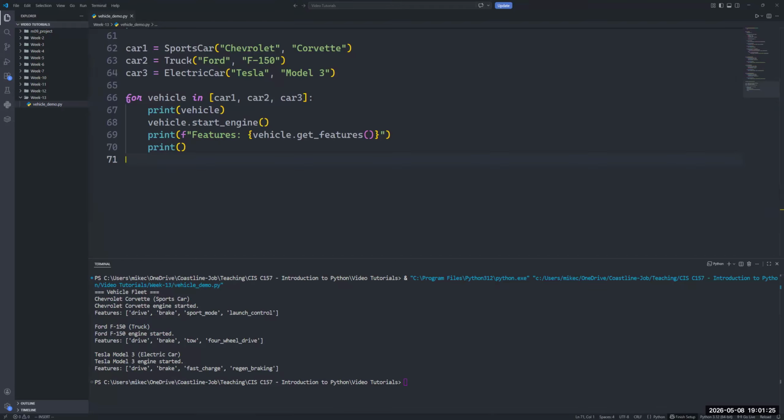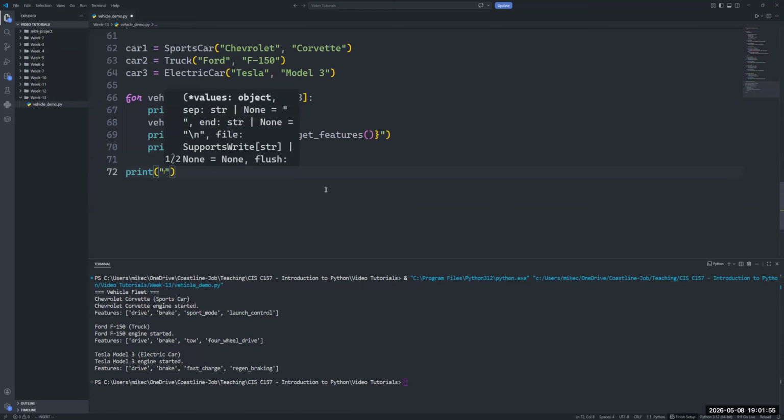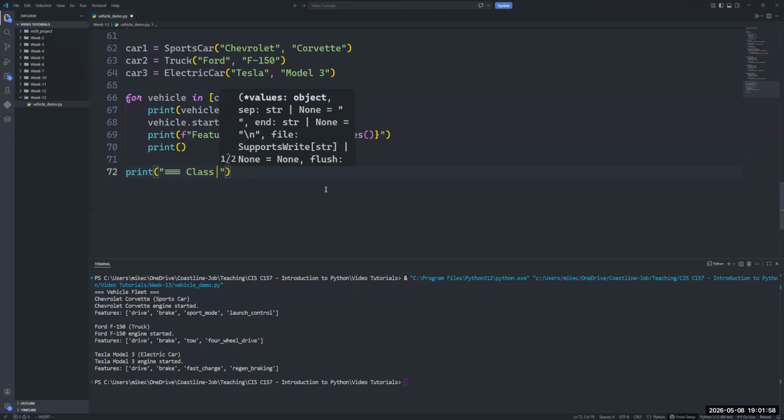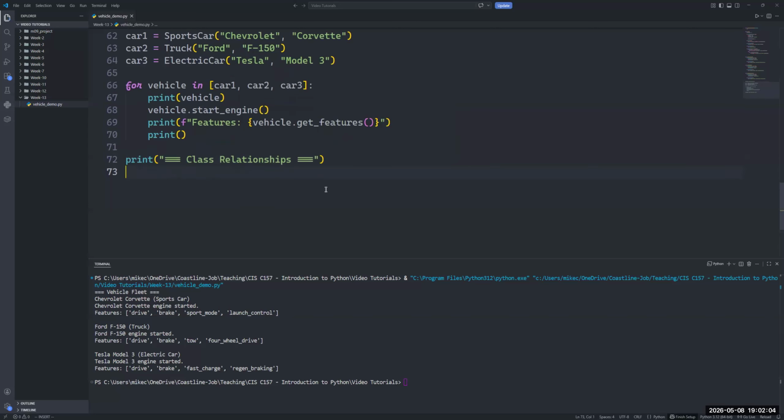Let's move on now in our main program here and do a little bit more. So part of your assignment asks for some type checking and class information, and asks you to demonstrate using at least two of the following methods, and they are defined in your assignment. I think we have isinstance, issubclass, dunder name, and dunder bases as the options you can choose from. So we'll go ahead and walk through those here in the program so you can see what they do. So I'm going to make a different kind of section header in our program. So I'll do my standard three equals, and then we'll call this class relationships. Okay, so just formatting our output so we know where this part starts, and then we'll start printing some stuff.